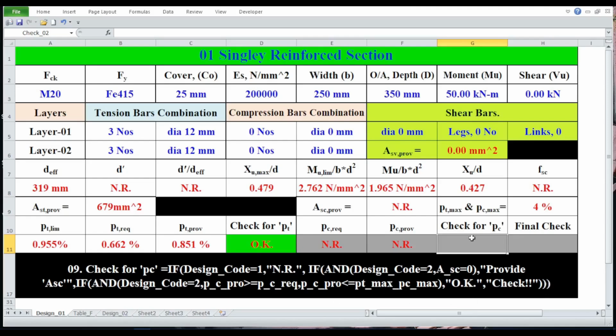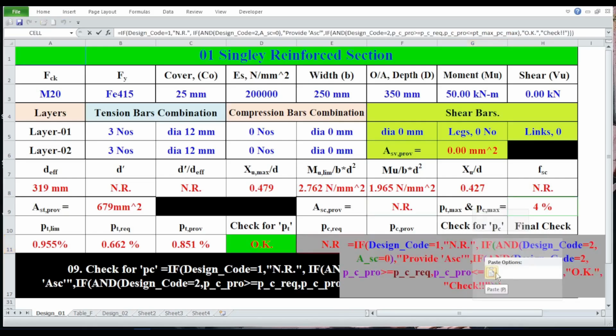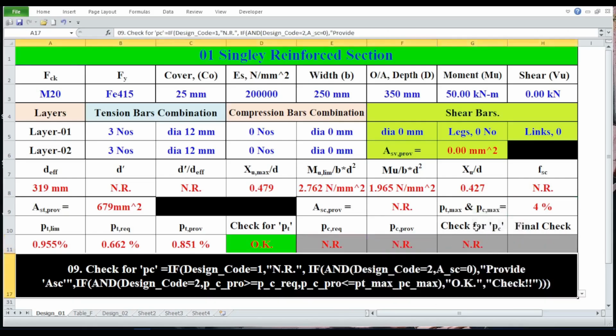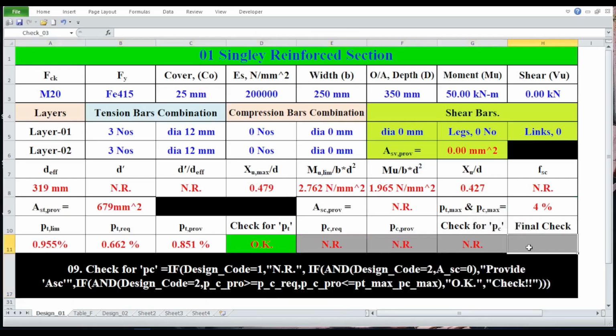Now I'm pasting this formula into the cell under the heading, check for PC. Since the present section is a singly reinforced section, we are seeing N.R, which means not required.